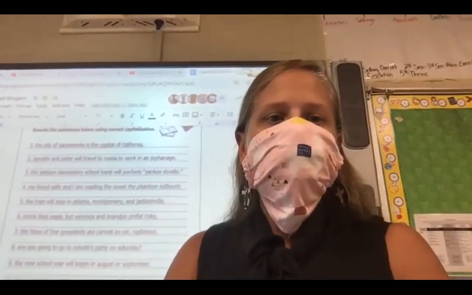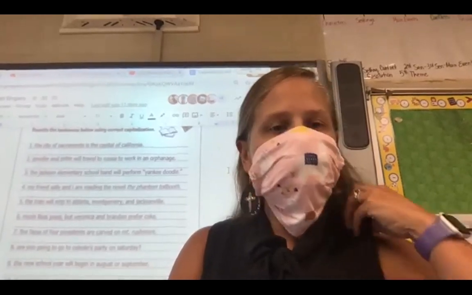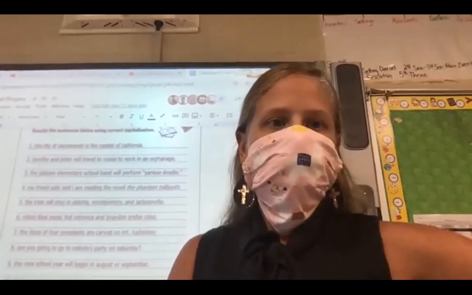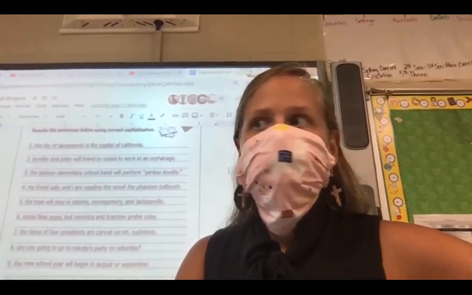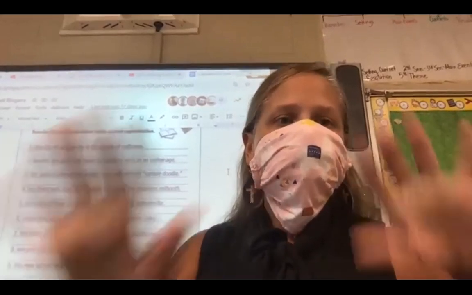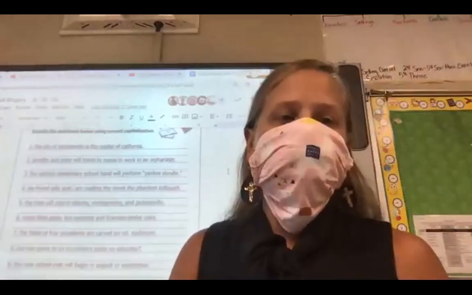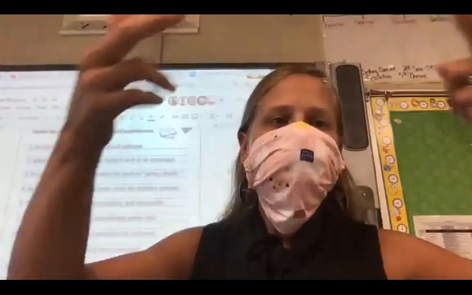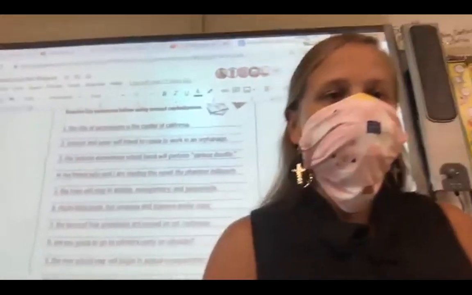Remember that your bell ringers are checked on the weekends, usually on Saturday or Sunday morning if I'm up before my children. So you need to make sure that when you go to bed on Friday night, it's ready for me to look at it. At this point, you should have 10 bell ringers, 5 from last week and 5 from this week. The newest should always be at the top. Thank you for those of you who follow directions.